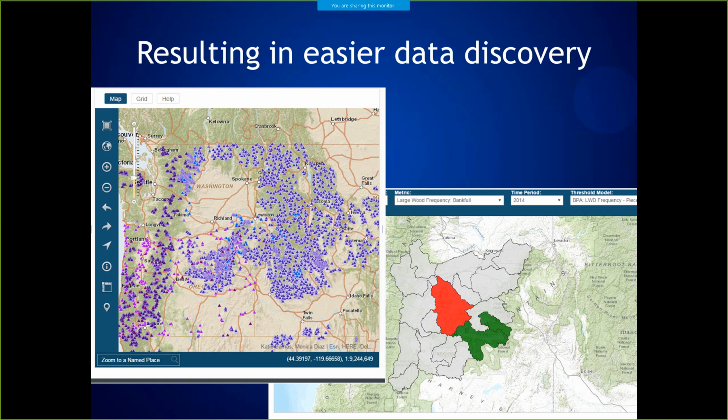But by building this map in one centralized location, in one centralized system, to see each location where data has been collected, users can come in here and start seeing across programs, jurisdictional boundaries, regional boundaries, who's collecting what, where, when, and how. And then by promoting easier data discovery, we can hopefully promote more high-level, seamless analysis of resources across landscapes.